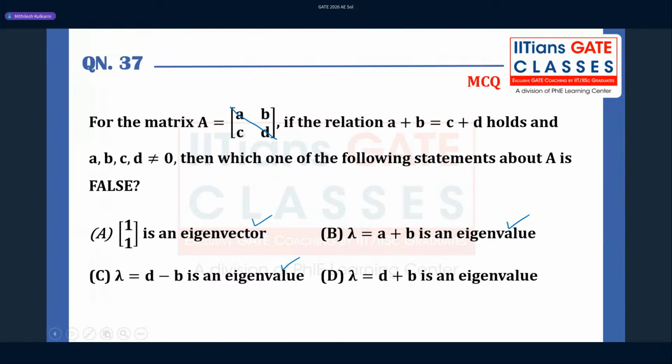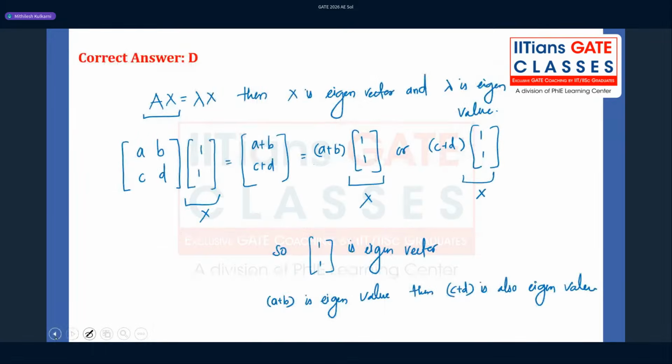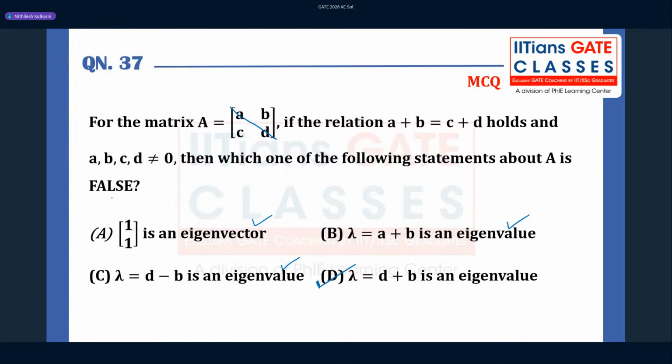So the only wrong, false option is option D. So you should choose option D here, because they are asking which of the following statements is false. So option D has to be chosen. The rest of the statements, options A, B, C, are correct. Okay. So the false option is option D.